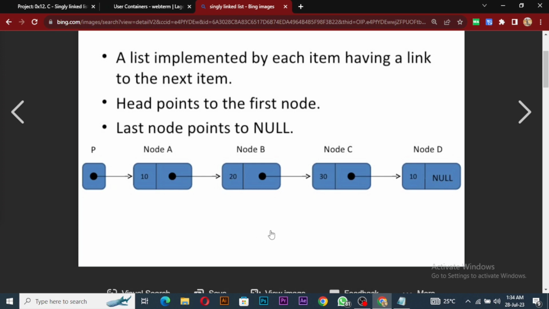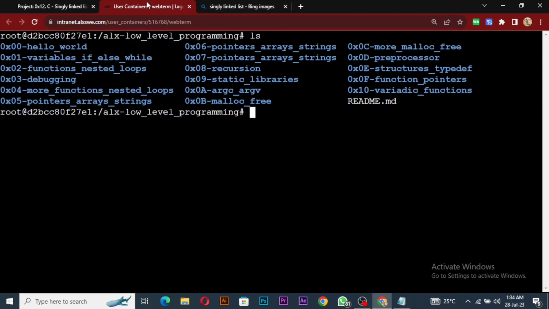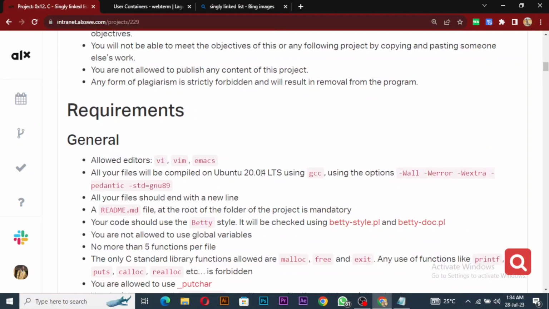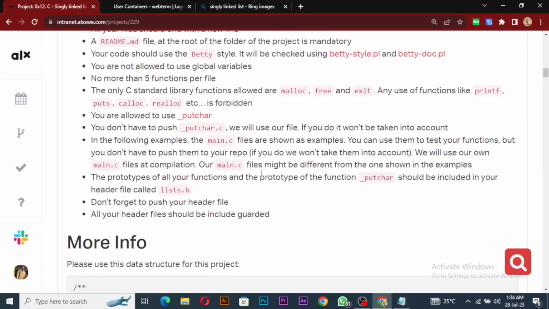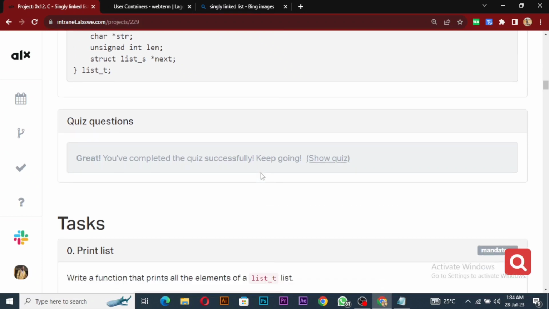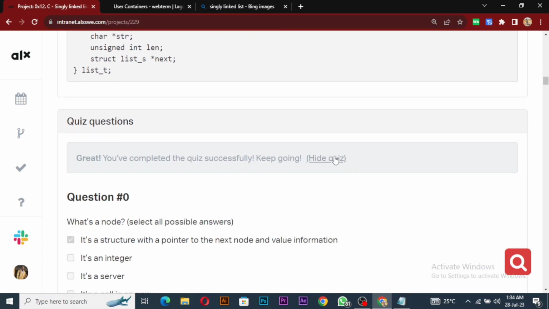So I know it might look confusing right now, but I'm probably going to create another class where I will explain how this works with the whiteboard, so it will be easier. All right, so basically that's it. Let's quickly go into our project and see how we're going to solve the task. Let me open the quiz.